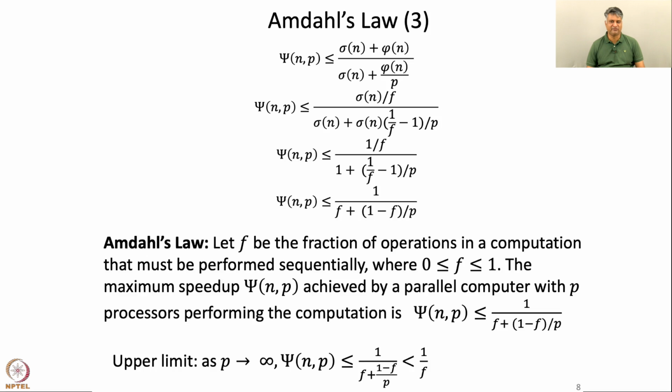So, f is the fraction of the code which is parallelizable. That means f could be 0, meaning none of the code is parallelizable, or f could be 1, meaning the program is embarrassingly parallel. So, the maximum speed up that you can achieve is 1 over (1 minus f) plus f by p. Now, as p tends to infinity, let us say that you have an infinite number of processors, the maximum speed up that I can get is 1 over (1 minus f).